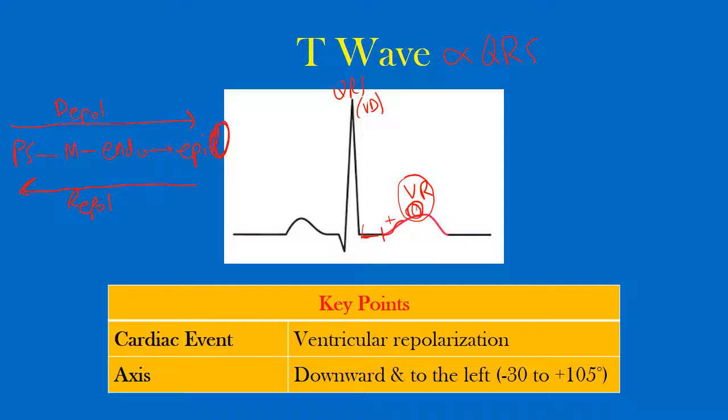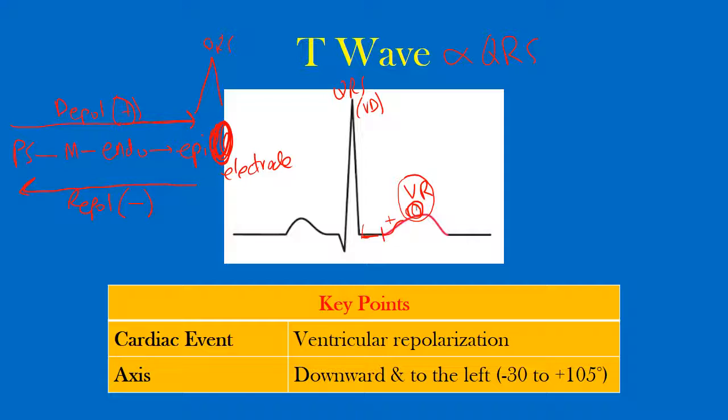And then imagine this as our electrode here. So let's label our electrode here. And it's important to remember that repolarization is a negative wave, and depolarization is a positive wave. So if we look at this depolarization, because it's a positive wave and it's moving towards the electrode, we should see a deflection upward, which we do in the QRS complex. So imagine our QRS complex.